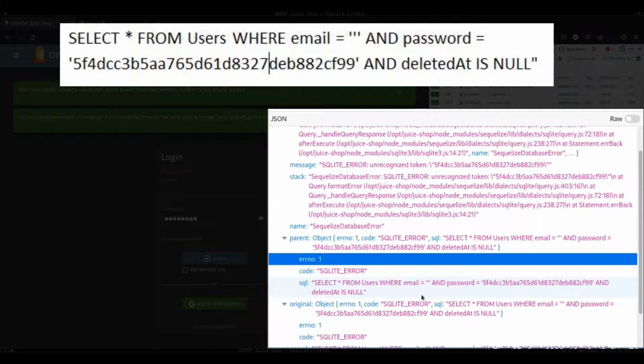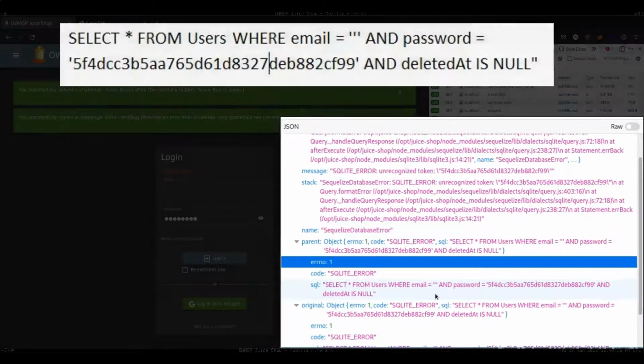The problem with that from an SQL point of view is that a single quote is a special character in the SQL language. It's a character that's used to designate the start and end of a string. Now, if we manage to inject a single quote into the middle of a string, the effect that that will have on the SQL query is it will cause the string to end prematurely. So what we actually have is where email equals an empty string and then the start of a new string, which is a problem because the SQL query is not going to make any sense. The database will not be able to handle that query and it's going to provoke an error.